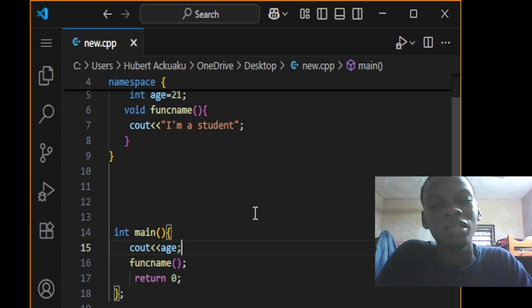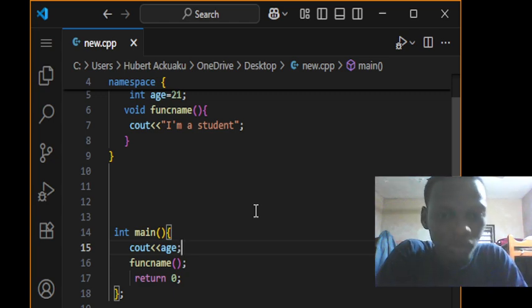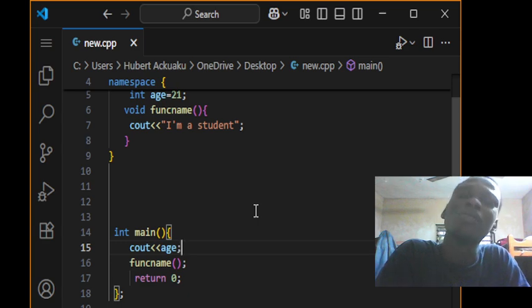So you use the keywords try and then catch in exception handling. Inside the try, you put the code that you think might have the error.